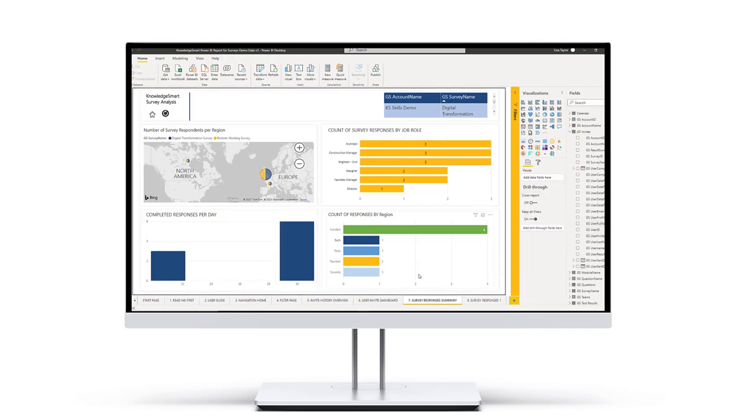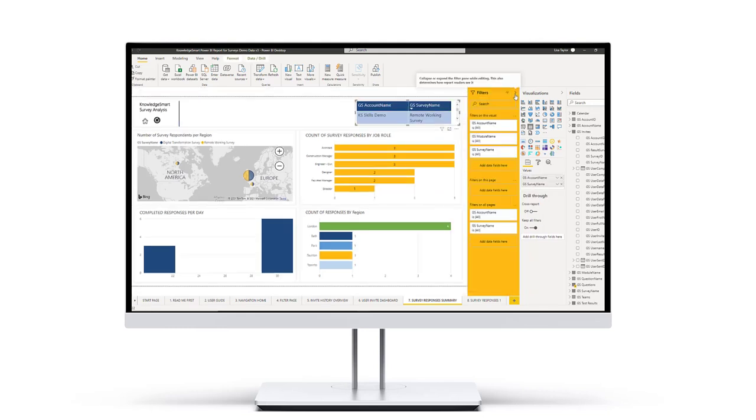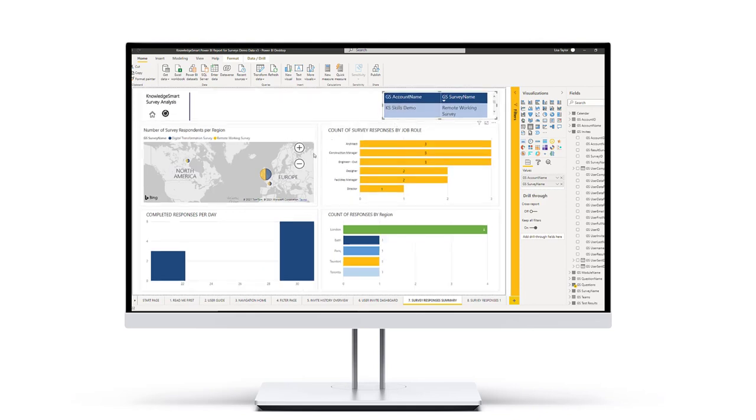Bottom right here, we are leveraging our data field 1, which in the demo data is office location. And so we're able to look at the count of responses by region or by office location. Just to show you here at the top, we have got account name and survey name. And you can, of course, just select that and filter to a specific account name or a specific survey name based on what the data is that you're showing here.